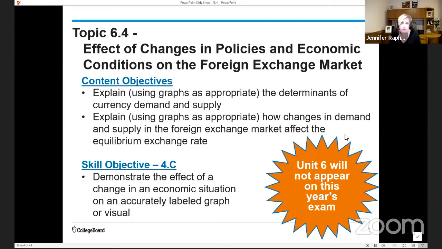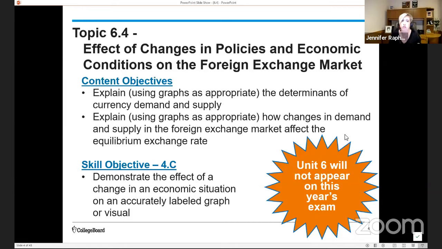I can't teach economics without drawing. I can't talk about economics without graphs, and I certainly can't answer either multiple choice or free response questions without them. So making sure you can use a foreign exchange graph is a great skill. Making sure you understand currency valuations is an important component in being a global economic citizen. And again, focusing on these graphs is really going to help fine tune your ability to use a model as a tool to be able to describe, predict, and explain economic phenomena, which is what you will be doing on the AP macro exam.